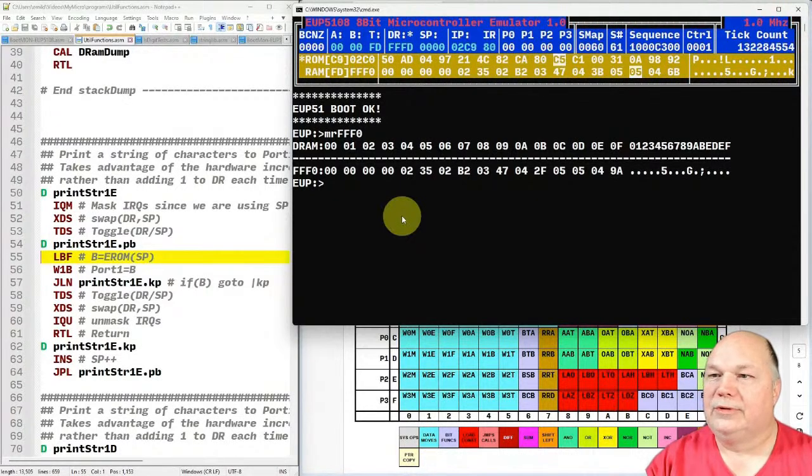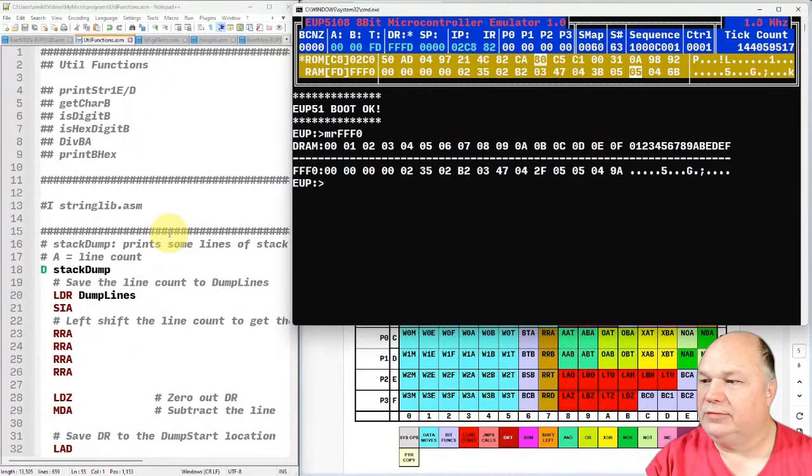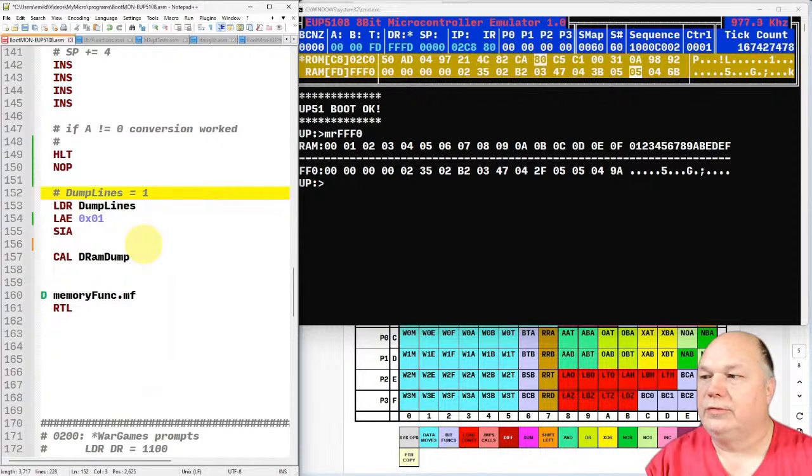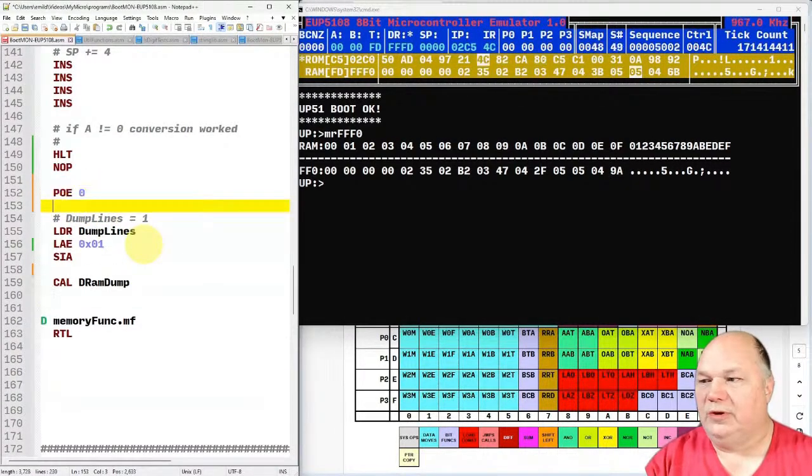Anyway, there's the printout. And there's all the data we've stuffed onto the stack from different function calls. So I think what we can do, just here, let's do POE 0. What that'll do, before the dump line setup, right here, should copy our stack pointer into our data register and add 0 to it. And what that should do is cause it to be displayed here for us, so we can see the value on the stack just before we call dump lines.